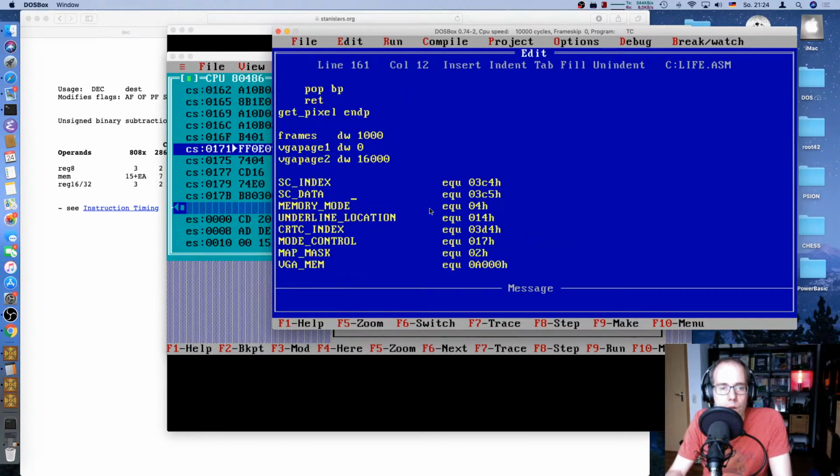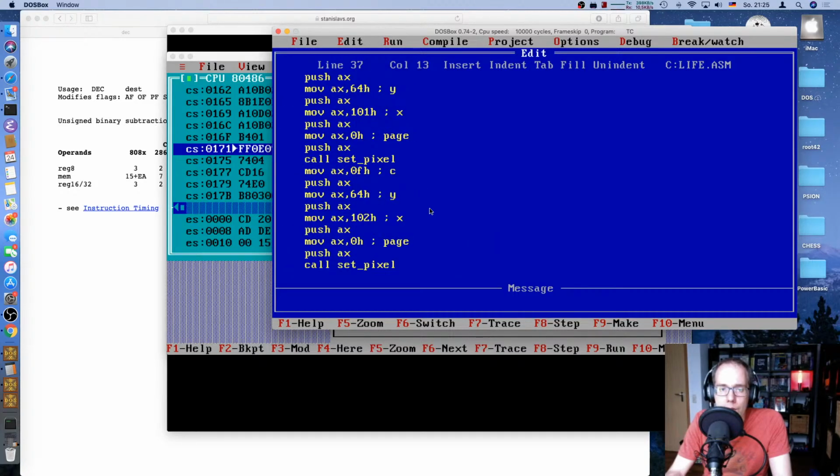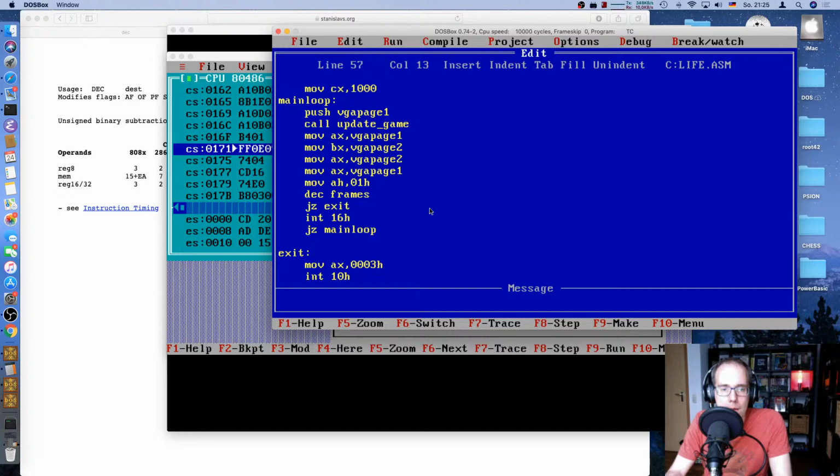And I wonder why. Because I wrote here frames equals 1000. Any ideas why that is the case? Why it's 0? I think that doesn't make sense. Learning assembler is hard, obviously.